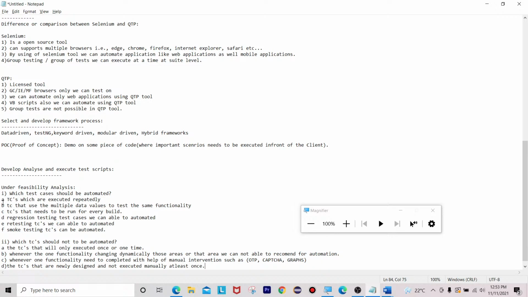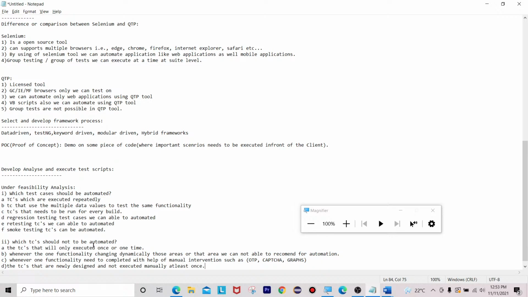Whenever one functionality needs to be completed with the help of manual intervention such as OTP, captcha, graphs, we cannot automate these kinds of test cases without manual intervention. And the next point is the TCs that are newly designed and not executed manually once, those test cases we cannot automate directly.